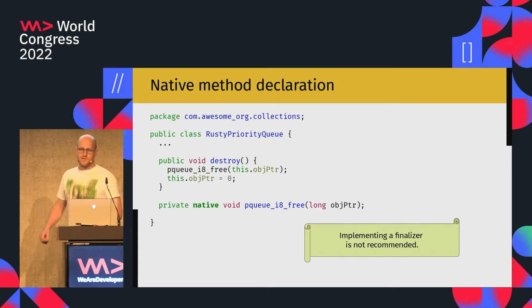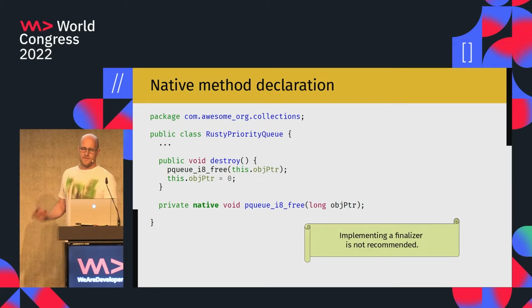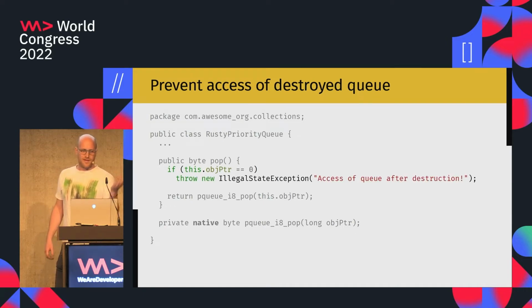One might also want to use finalizers, which are kind of like destructors in Java, but it's not recommended to use them. They're also going to be deprecated. This is why we need to call destroy explicitly and make sure that we are not using the object afterwards. Of course, we also then have to check if it's already 0. For example, in the code I showed you before, we have to add this check for null and throw, for example, an IllegalStateException.